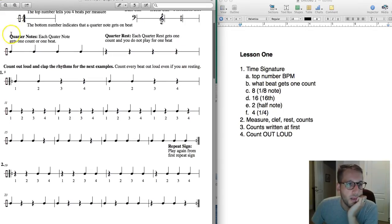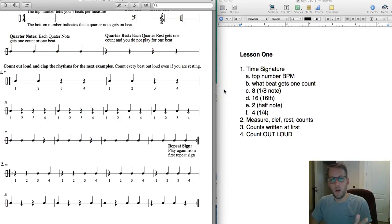The thing we're going to be working on here is quarter notes, which are just a circle with a line. And make sure you note that the circle is colored in. And then rest, that's all we're going to do. You can think of it as quarter note is an on and rest is an off. So if you see a quarter note, you're going to hit, hit, hit. If you see a rest, you're going to rest, rest, rest.